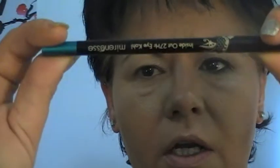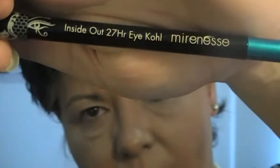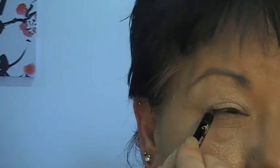So I am now going to use this teal pencil. This is a Mirror Nest one, if it's upside down. So this is one of the 24-hour kohl pencils. This is very similar to some of the ones that I've put in my giveaway this month. So I'm just going to do my tight line and waterline with that. And I do that first so that if it fades at all, I can come back and just touch it up a little, like it has on the other eye.